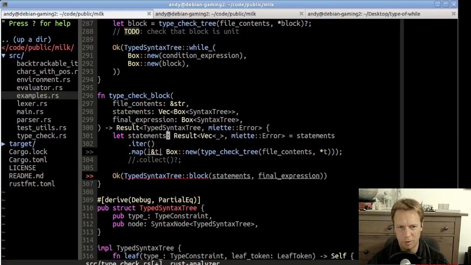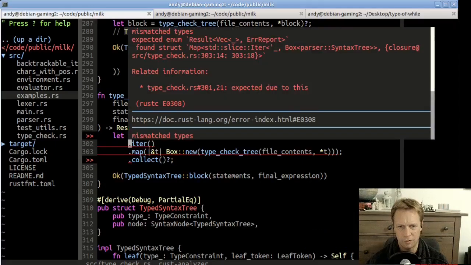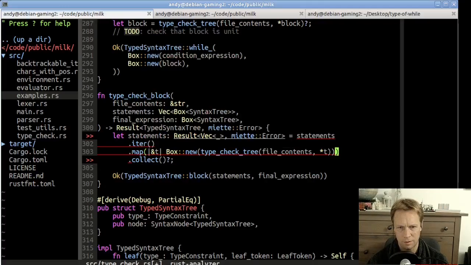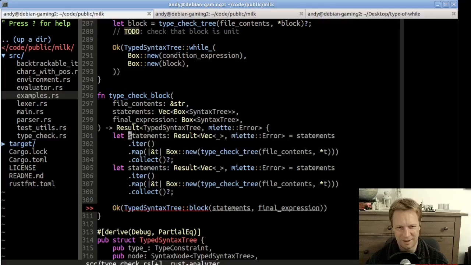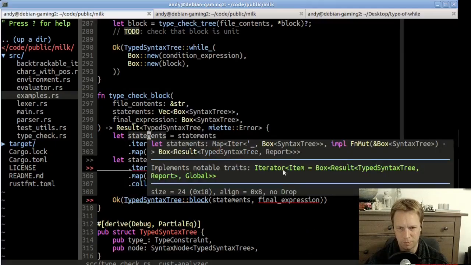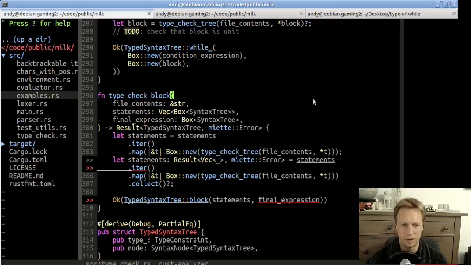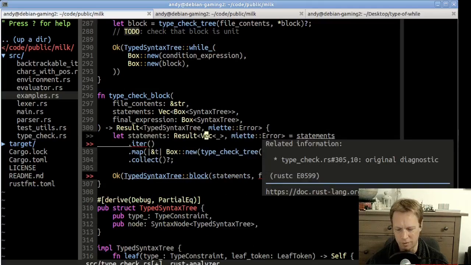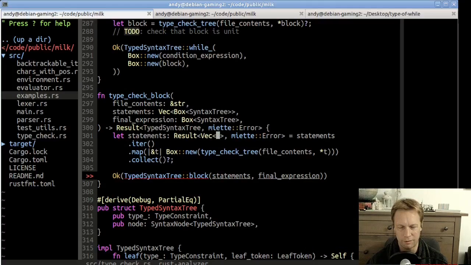So, if I put all the types back, what I'm saying is, given that you've got, what have I done? Okay, given that you've got a box of results of type syntax tree, I would like a box of results of vec. Hang on. What was it? Let's do it again. Given that you've got an iterator over things which are a box of result of type syntax tree, I want you to give me something which is a result of vec of something. And I haven't said what's in the vec. I've just let it figure it out for me. That's what the underscore means. And it's been so clever. I didn't even know it was this clever.